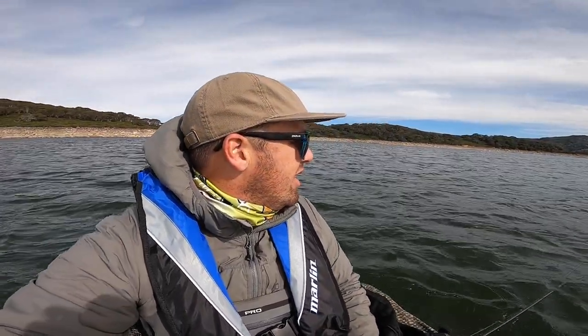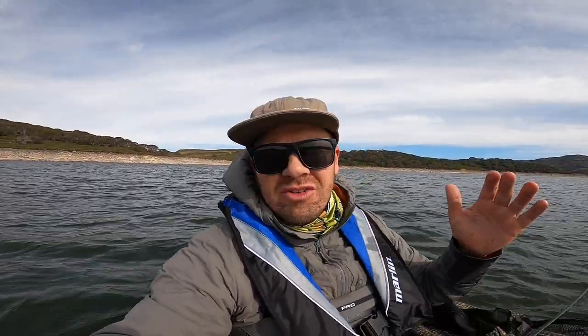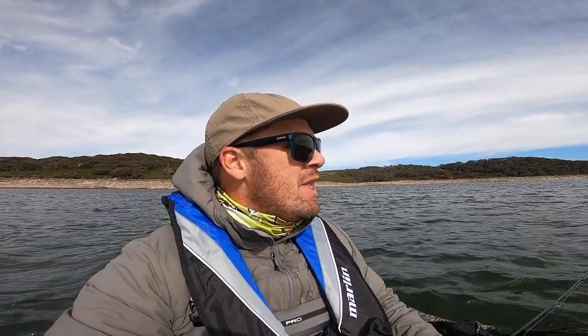While we're paddling out I thought I'll give you a rundown of what the rough plan is. What I want to do is cover some water and try to find some fish. I'm going to probably work along the rocky edges, find some structure. I might head over to the other side of the lake, but hopefully we won't have to. We have the luxury of being able to attack the banks from the outside, which is really handy.